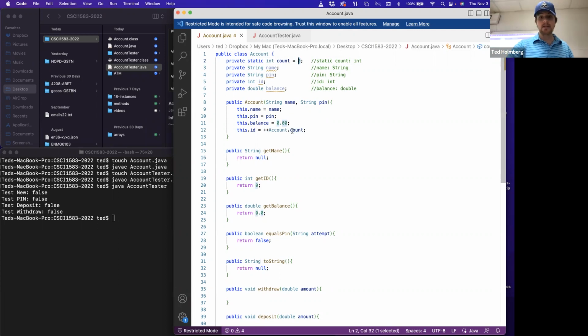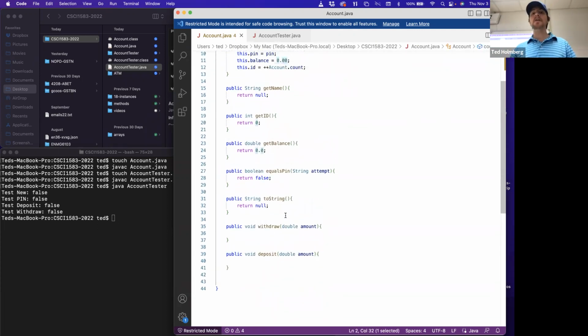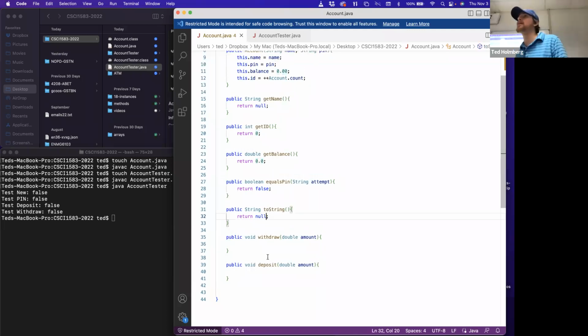In fact, at this point, I'm almost done enough to be able to test my constructor. But before I can test my constructor, I need to also implement my toString method, because my toString method will allow me to evaluate the state of my object based off of its fields. It allows me to express my instance in the form of text. The only way I can verify that I've created something that has these values is to implement the toString method, right? Does that much make sense? It's my mechanism to express this as a string.